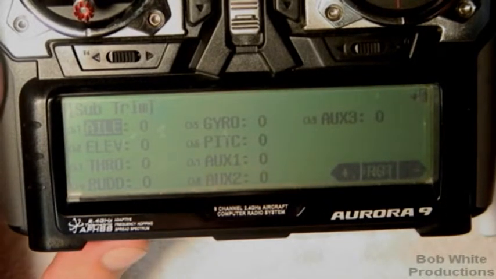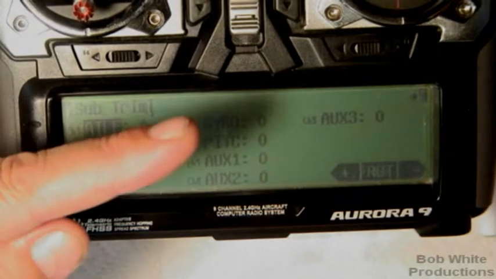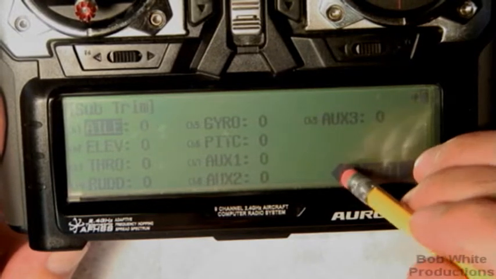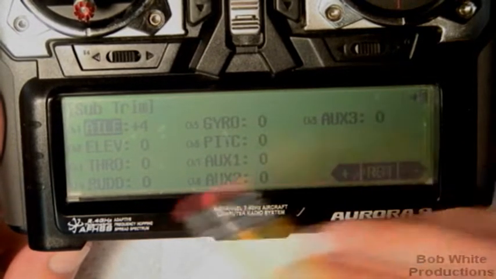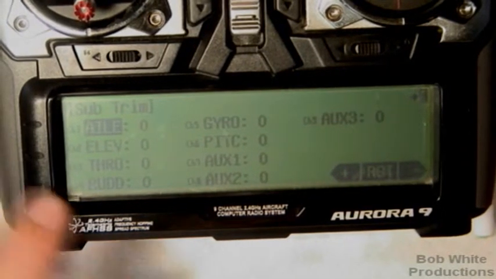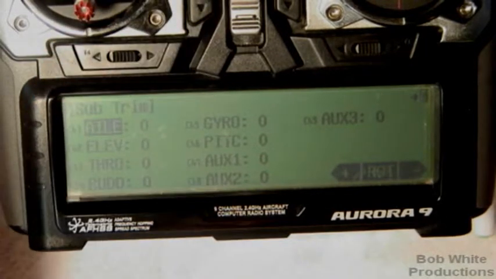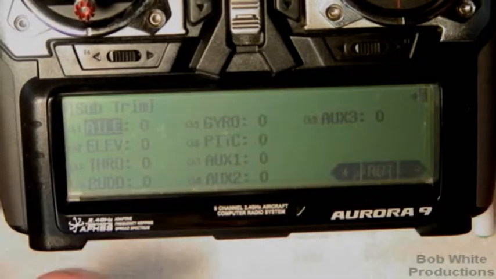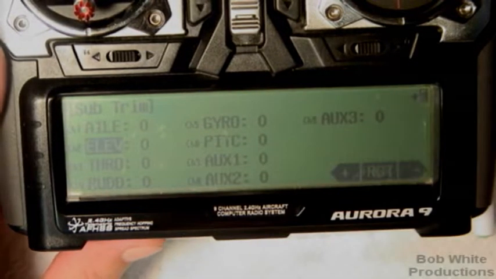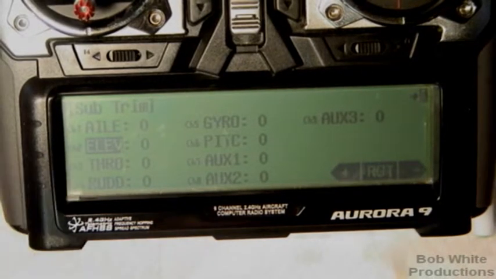Pretty straightforward here. If I'm setting up a heli and my aileron servo's not 90 and I want it 90, then I can just simply add negative sub-trim, which moves the servo one way, or positive sub-trim, which moves the servo the other way. Reset sets it back to 0. That's what sub-trim does. It does it on all of these servos. Realize, even on a CCPM helicopter where all 3 servos are moving together, sub-trim moves each individual servo. It doesn't work together in a mix, okay? So this always works on the channel.